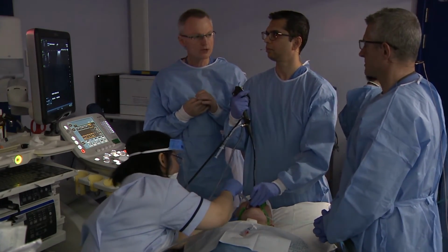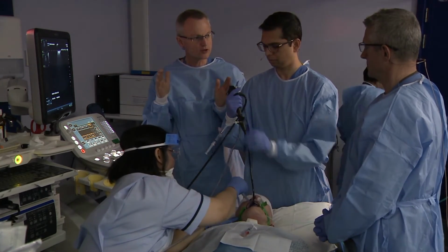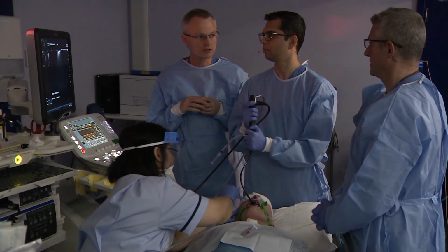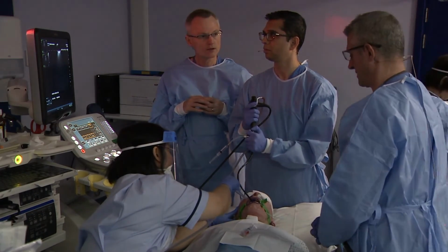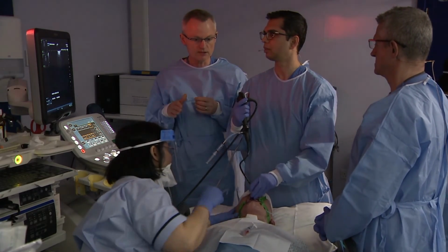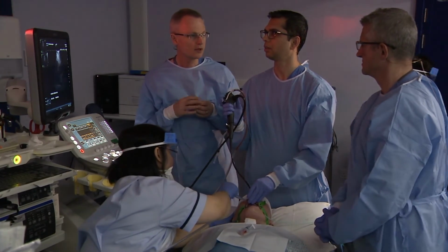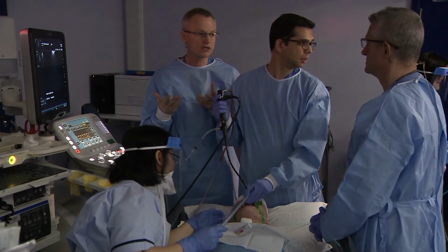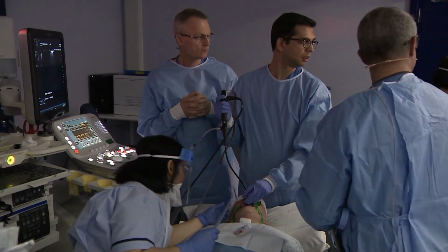But I think if we're doing it blind, then it means that we're going to have to do more agitations, but also more passes per lymph node station, I think. So it is ultimately better for the patient. And probably also there is some data to suggest it is safer, because fewer passes may, at least in the US world.